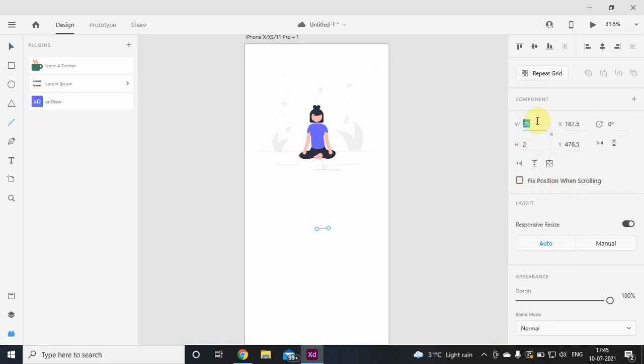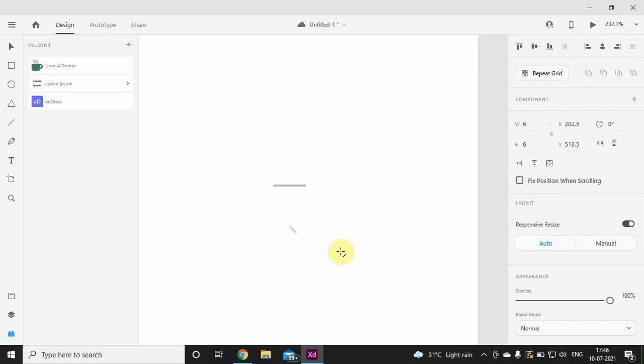Width is something, I think I could do it 30. Height, we could make it 5. X is just positioning, so we can change it later. Oh, it's just not vertical, so I'll hold down shift, and now it's vertical. I'll take one more of these, and I'll hold down shift, and this will make it a perfect 45-degree angle.